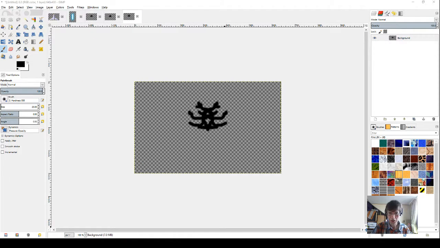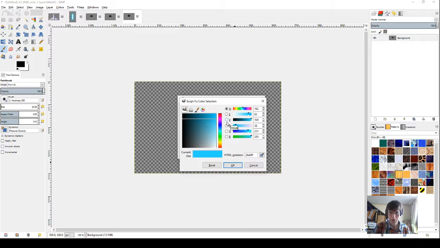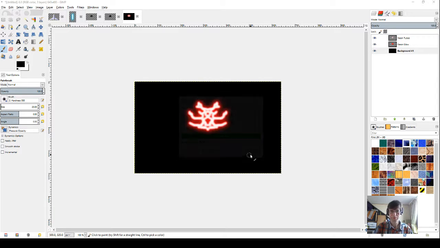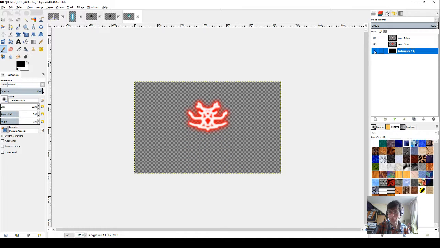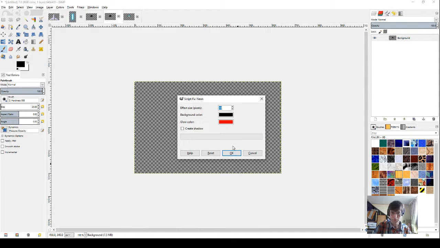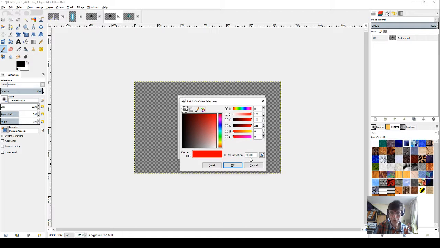This time we're going to change the colors. For this one, let's make it fully saturated red. Oops. There we go. Can remove the background. And the third one, we'll make it fully saturated green.